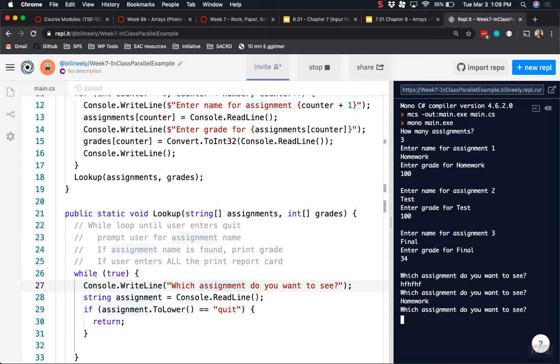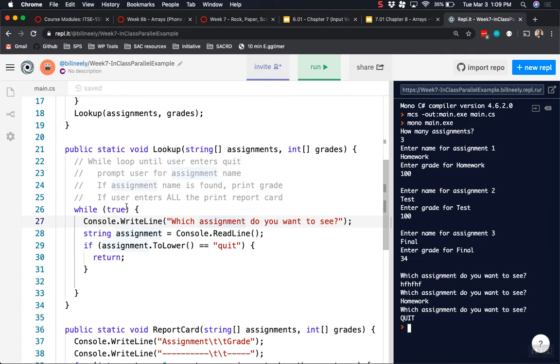I haven't hit the sentinel value, so I'm just staying in my loop. If I type quit, I'm going to try to type it uppercase because I should get it case insensitive, because I did to lower, right there at line 29. So if I type quit, then my program is over. So the code that I've written is working. I have a while loop that's running until I enter the word quit, and then it's ending, exiting the method and exiting the program. So that part works.